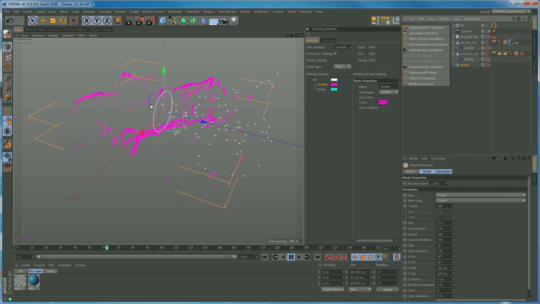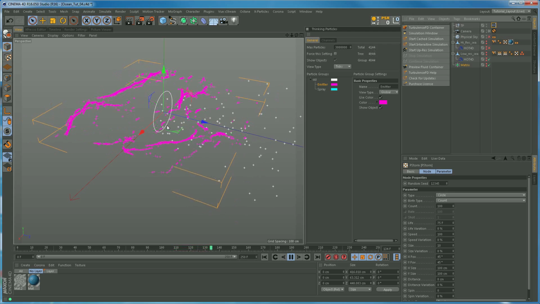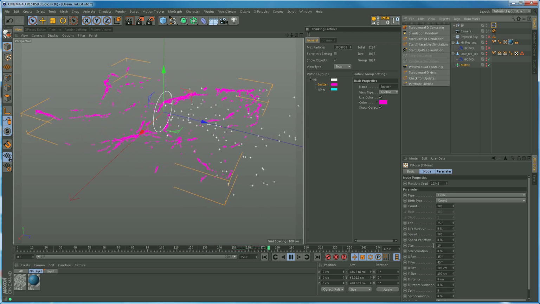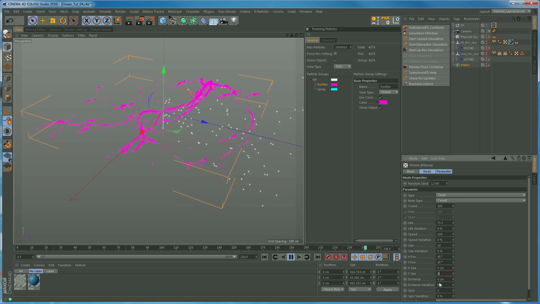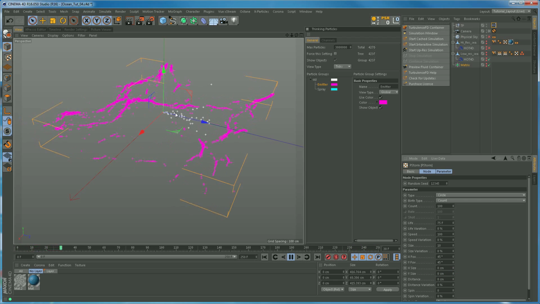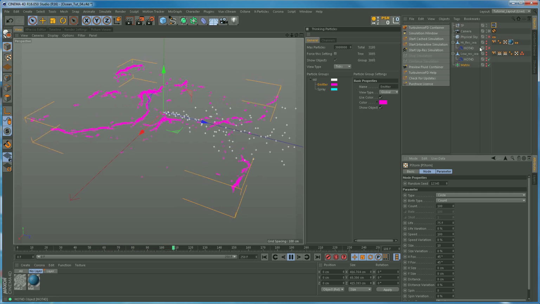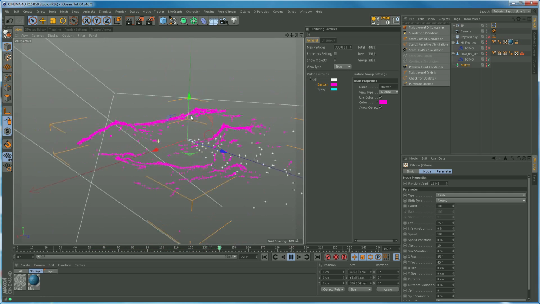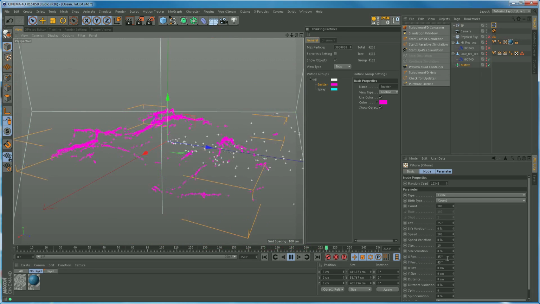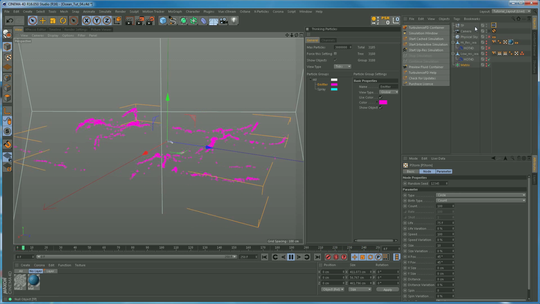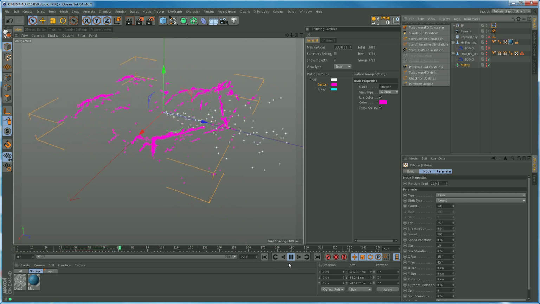So we don't need the diameter of this emitter to be this big. It'd be ridiculous if we had one of these huge emitters for every particle here. So I'm going to reduce it down to 0. So now this emitter is just spitting out like that. And they're spitting out in this cone shape because, let's just bring that camera out, see the cone shape, they're spitting out of that because of this angle here. It's set at 45 degrees, and that might just work for us actually. Okay, so that's the default standard emitter.